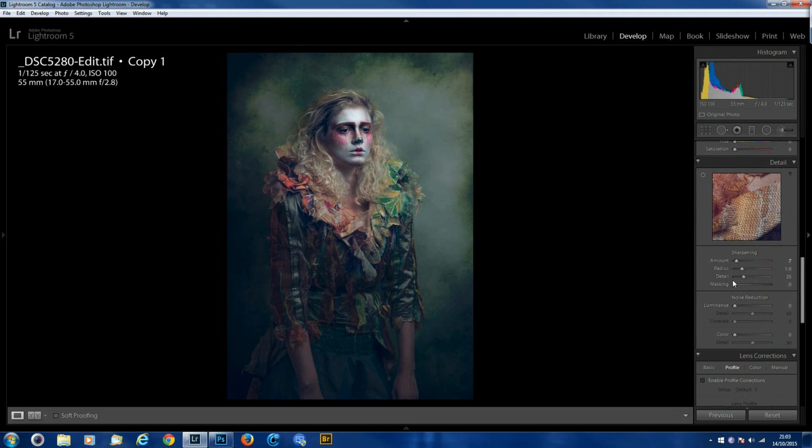Now if you take the radius down to about 6, go back up to the amount, and hold down Alt and move your slider across, it goes into black and white, which I think just makes it easy to see the sharpening effects. So to about 39, it's looking good, let go.